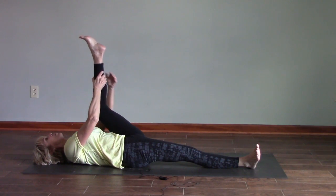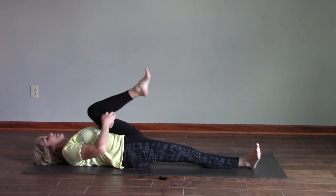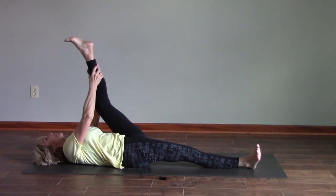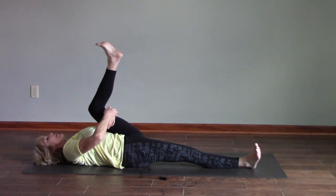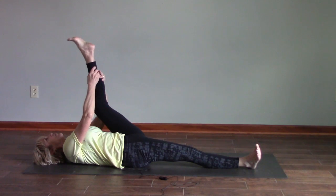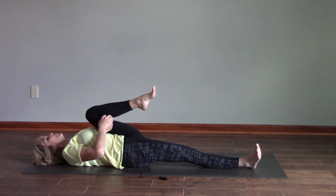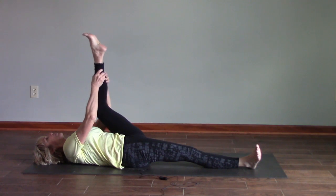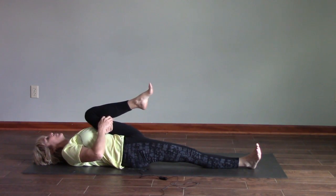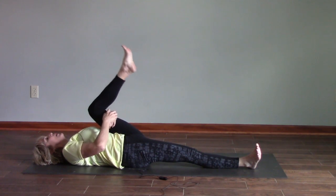Inhale, straighten or towards straight-ish. Exhale, bend and hug. Inhale, straighten. Exhale, bend and hug. Continue this rhythm for several more rounds.